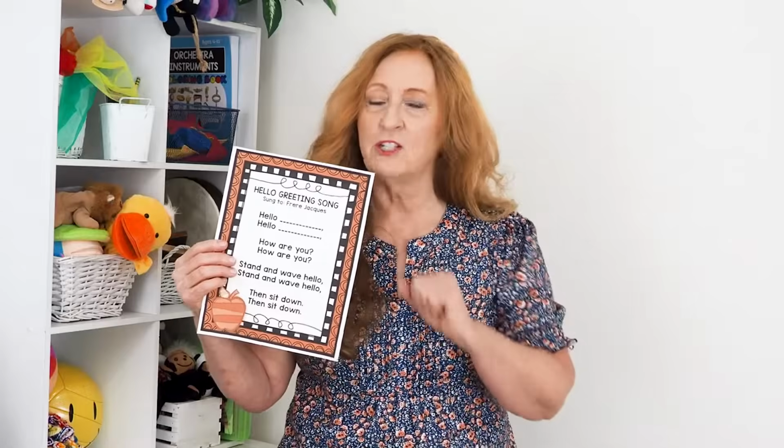We don't need to go rushing off and singing fast and quickly. And if you can, try and raise your voice up higher to the sound of a child's voice. So if I'm talking and using my higher voice, it's also less stressful on your vocal cords. We're just working it up into our head voice a little bit too. This song is so easy. You're just going to say, hello, and then the child's name. So I'll just use the word Tabitha.